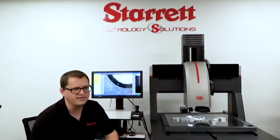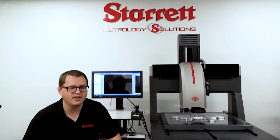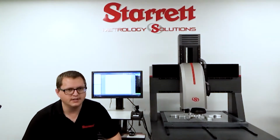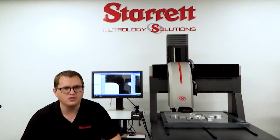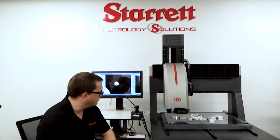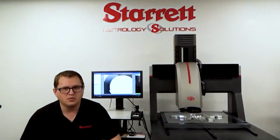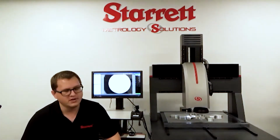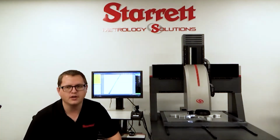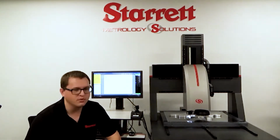Instead of an XY stage stack, we actually have a Y stage by itself where you fixture your parts, and then an XZ gantry. This really allows us to modularize the machine, and it also helps with the stability of the parts on the stage there. So we are getting the platform from our sister company, TrueStone. They make really good metrology platforms for a variety of folks, and we're really happy working with them as well here.